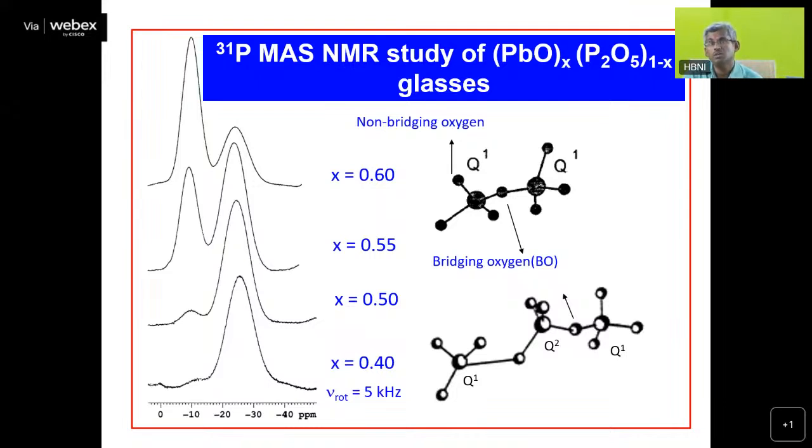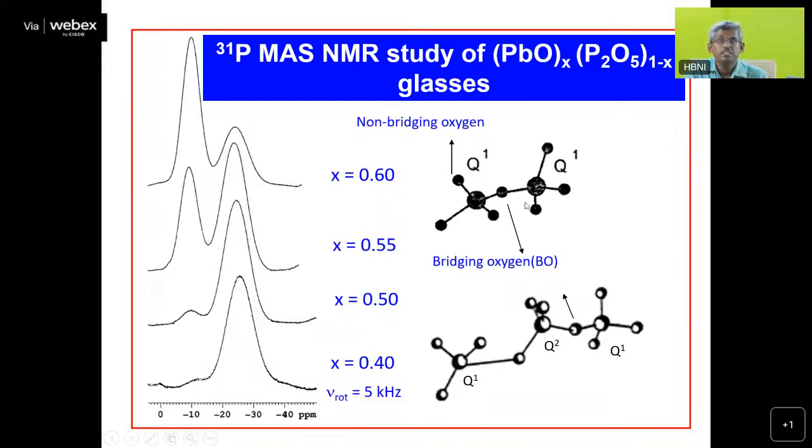So before concluding, this was phosphorus. Phosphorus NMR is ideal to identify, determine or monitor the structural units in glassy material, because glassy materials are very difficult to get information from using X-ray diffraction, Raman spectroscopy or neutron diffraction, etc. The primary requirement is long range ordering, as in any crystalline material, but glasses do not have it; they have order only up to a few angstrom. So that is why we are not able to get good signals about the structural units from XRD and neutron diffraction techniques, whereas NMR can give different types of structure.